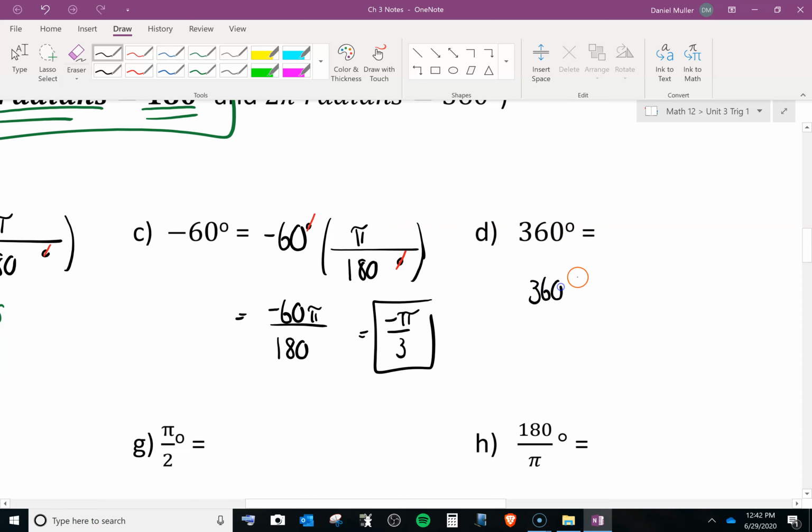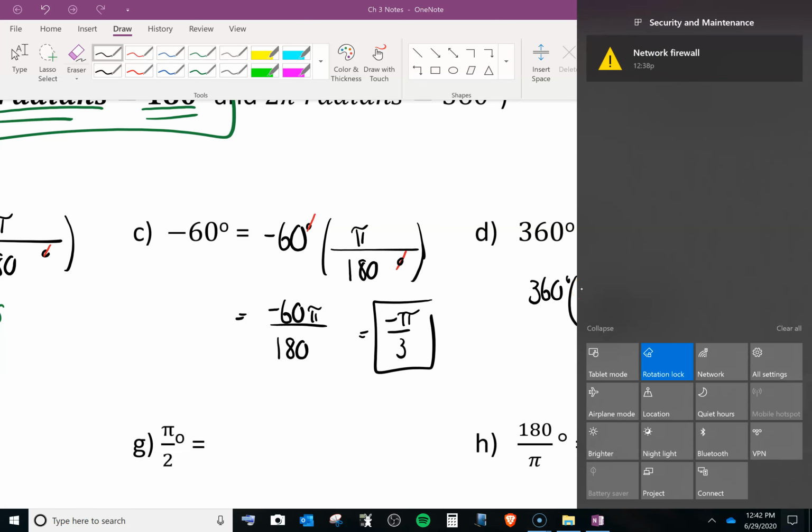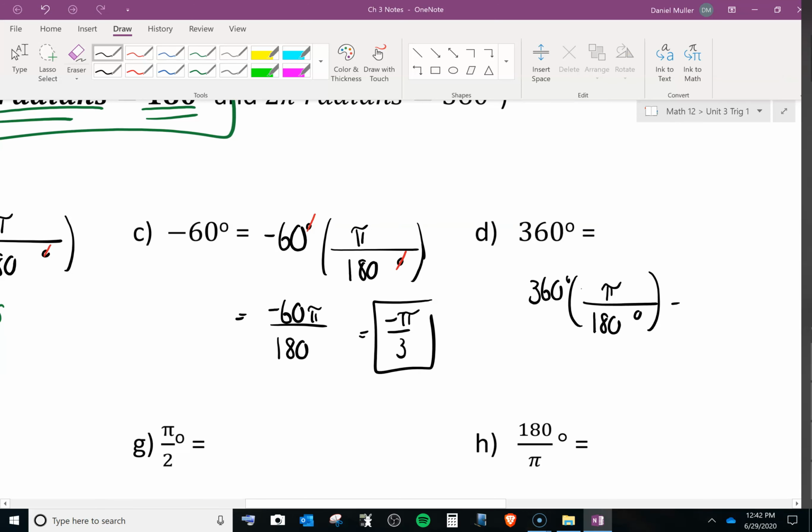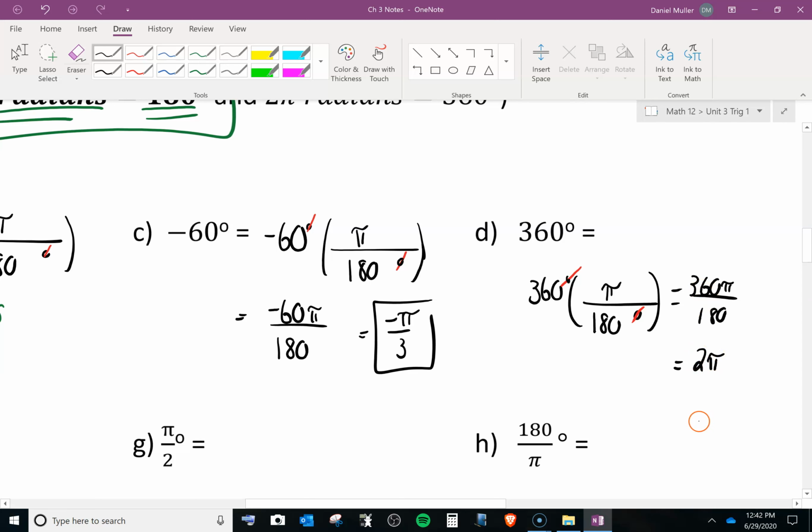We can continue on here. 360 degrees. We want to get rid of degrees, so put them on the bottom. I'm going to put the 180 with a degree, and then the pi radians on top. Just write pi. Then the numerators can go together. So I have 360 times pi. Sorry about that. It is going to be 360 pi, and the bottom is 180. Those can cancel. Both 360 and 180 can be divided by 180. So the top, if it's divided by 180, is just going to be a 2, and there's a pi. And 180 divided by 180 is just 1, so that's gone. So the answer is 2 pi radians.